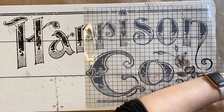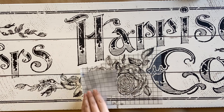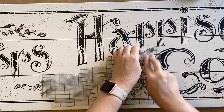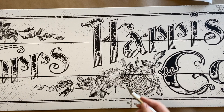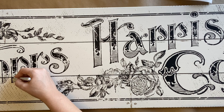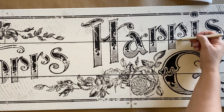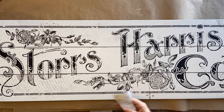Now I'm adding the rows for the center. I do have a little bit of overlap on the other design but that's okay — it just adds to the uniqueness of it. I'm burnishing it down and using the carrier sheet to rub the design. Now I'm going to use a craft knife and run it along the little gap between each of my boards, pressing straight down to separate the transfer so that each piece is stuck down really well. I wouldn't want any grit to get underneath and start lifting up the transfer, so I always do this if there are gaps or if I have drawers that I'm adding transfers to.